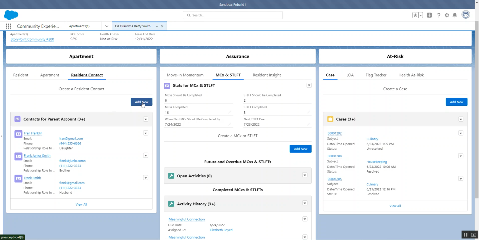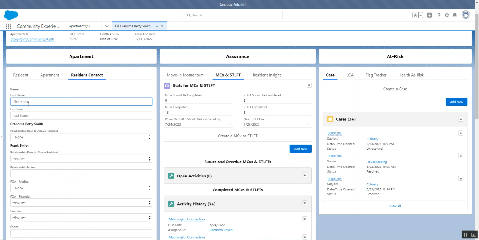There's an option to add new here, so you can add new ones, but then you can also see and edit the existing ones down here as well. So if you click in Fran here, you can edit. If you need to delete, you can. You can view them all again here by clicking there, but to add a new one, you would just click in here, and it'll basically ask you all the information associated to this contact.